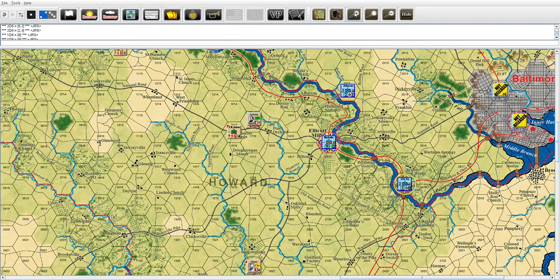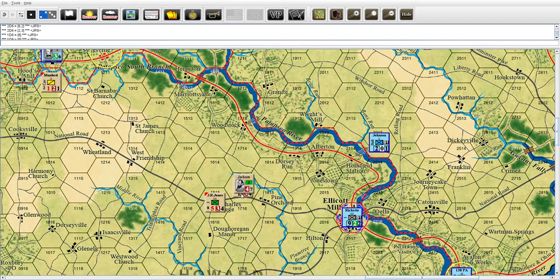And AP Hill not only got reinforced by three guys, he got his three manpower, he got his supply back. So look for them to whip some asses this next turn, turn six.